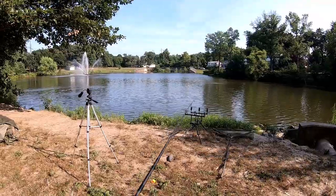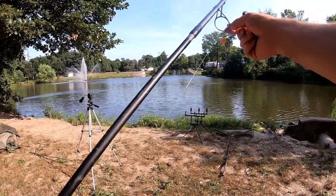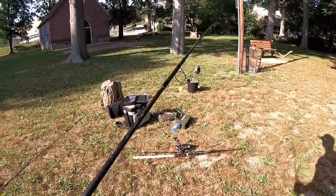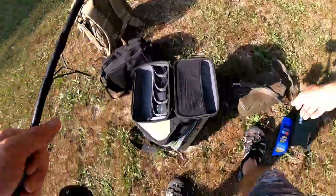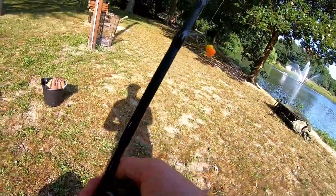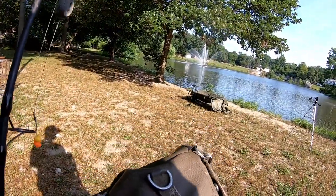This is a pretty good area. I haven't been here in a while, so I'm really curious to know what is going on in here. Pretty much what I'm doing today is that we're gonna be using two or three rods, and I really wanna just devote my bait just to using two pieces of hook bait.